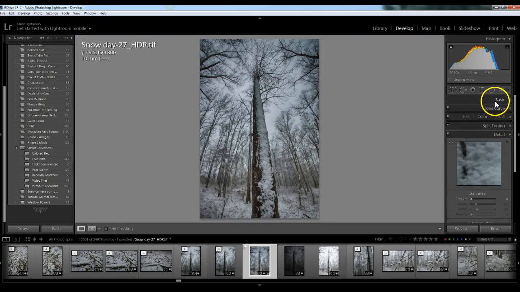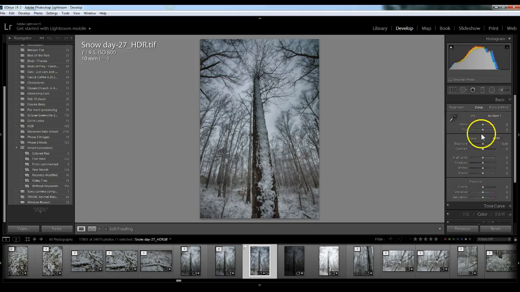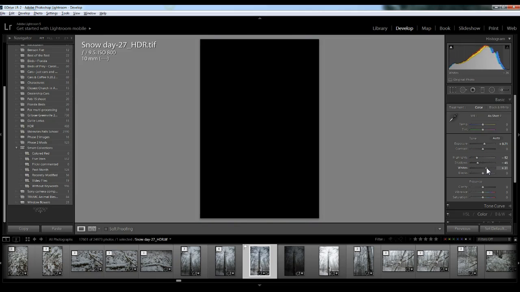What about exposure? The histogram looks like it could use a little bit more brightness. Now bring down the highlights so that I get some more detail back in the snow. And how about shadows? Let's set a white threshold.